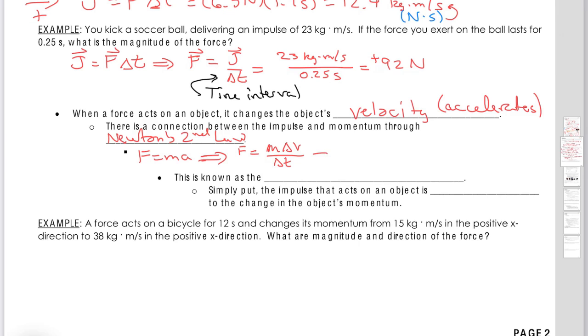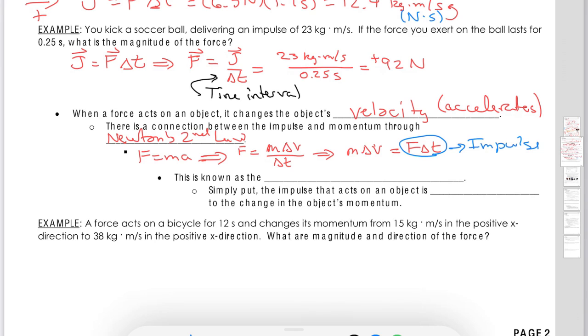Now, a lot of times students don't like to work in fractions, so I just say, okay, let's make it horizontal. Let's make it a line. And so we would say m delta v, and all we do is multiply delta t up. And what do you see pop out of this equation? Look, there's F delta t, which is impulse.